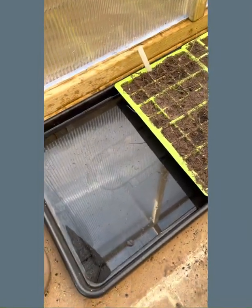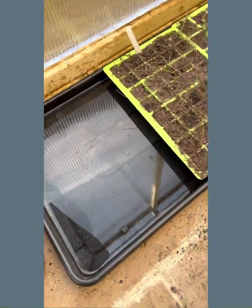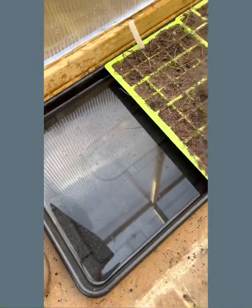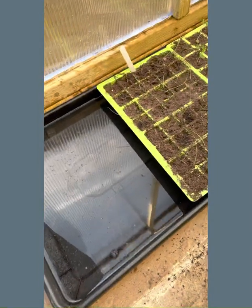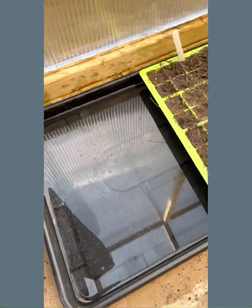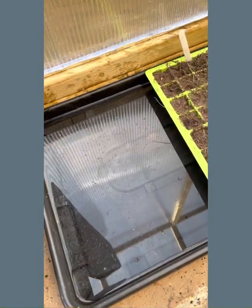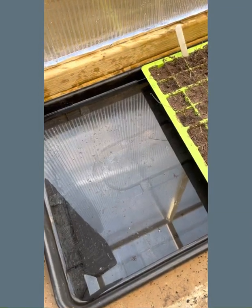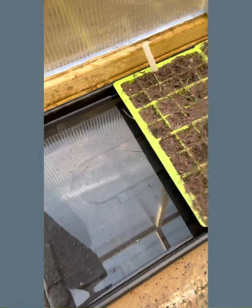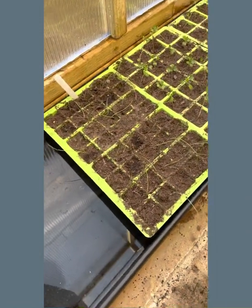So, as we are in January, my method — my suggestion — is using essentially a water tray or water trough, however you want to do it, depending on the depth of the tray you're using or whether it's a pot. All you need is to fill it up with water one to two inches in depth. Leave the water to just acclimatize for about half an hour, so that the seedling roots are not going to go into shock when you subject them to the water.